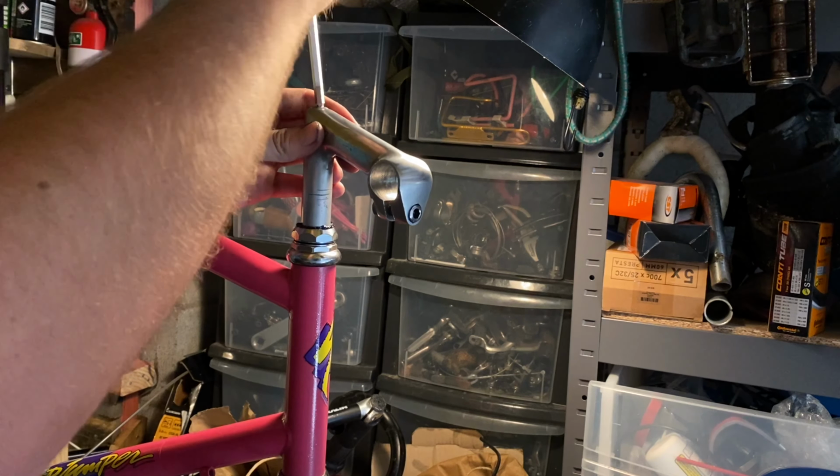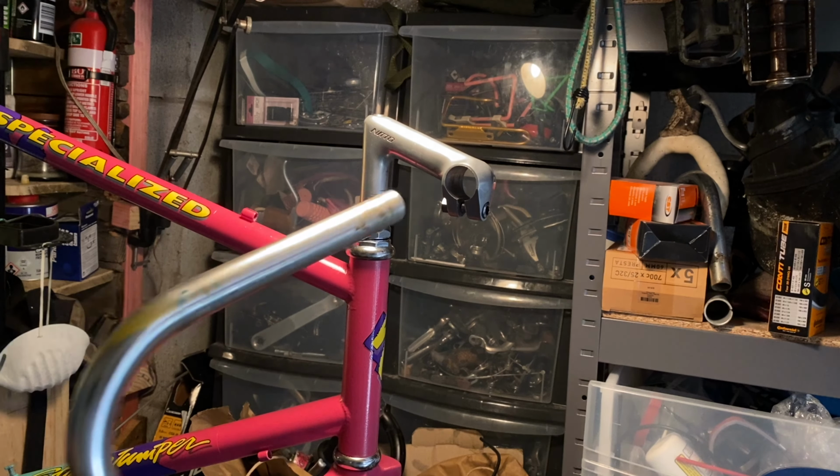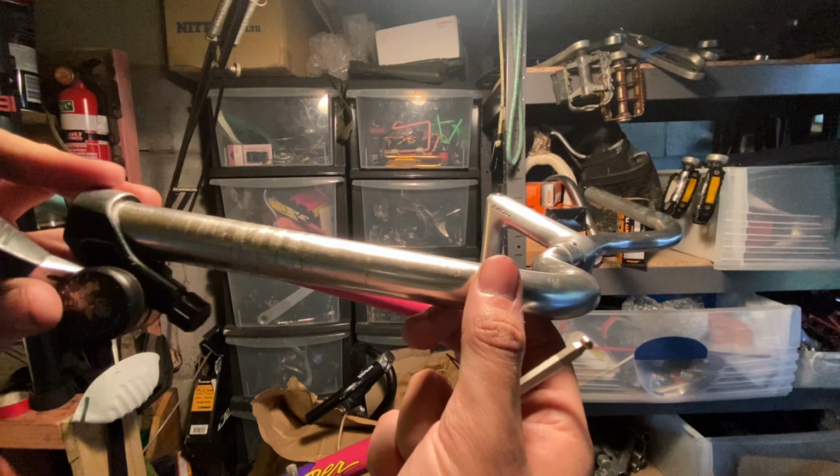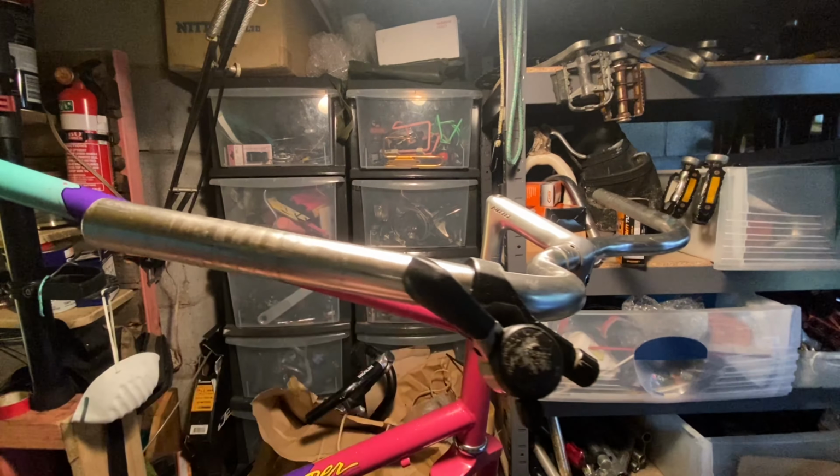It was all going pretty smoothly. All the decals went on nicely. The Specialized one along the top tube was a little bit too high when viewed from the right hand side, so it's probably only about 2 millimeters off.